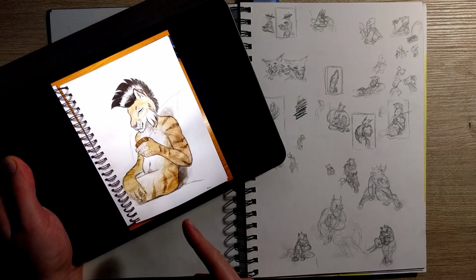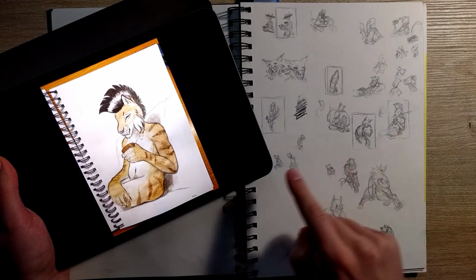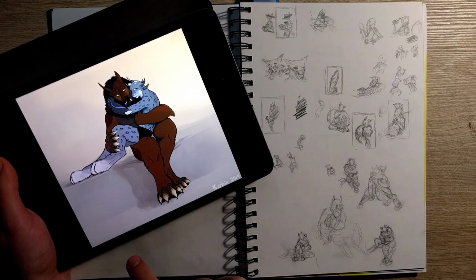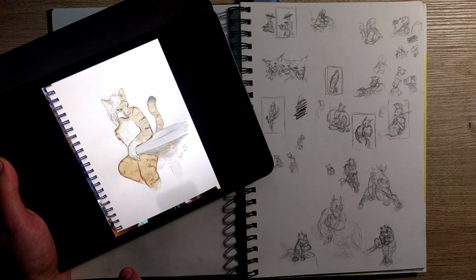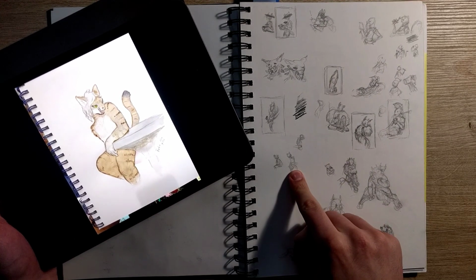This is a trade that I made with, simply a sketch that I made for Hariel at Nordic Foscon. Let's start it from this thumbnail. This is a sketch that I made for Day. Started from this one. This is a commission that I made for Rain or Shine. Started from this sketch. And this is a trade that I made with Psyche in a Finnish Fermit. Started with this sketch.